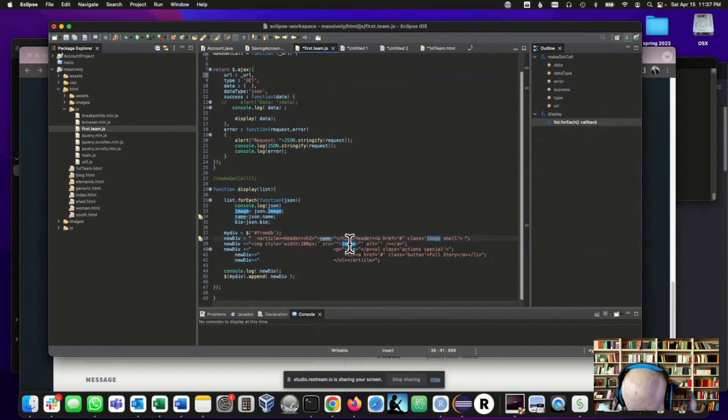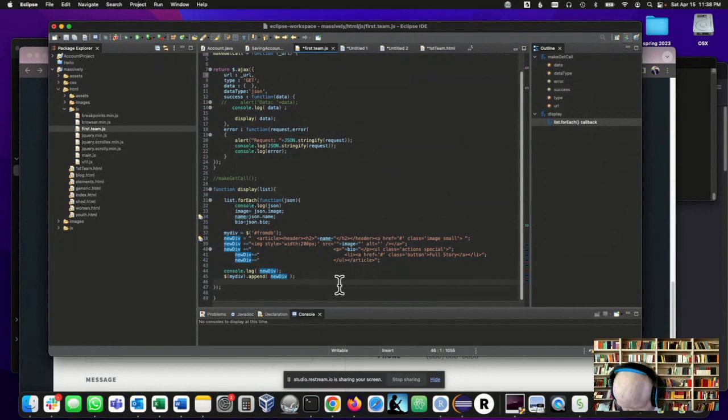So the name is here, the image is here, the bio is here. Basically, it's just concatenating strings in JavaScript, nothing major. And I'm using raw HTML to write it out here. You can actually use elements or nodes, whichever one you're comfortable with, to write it out. Either one is fine. And then I'm appending it.